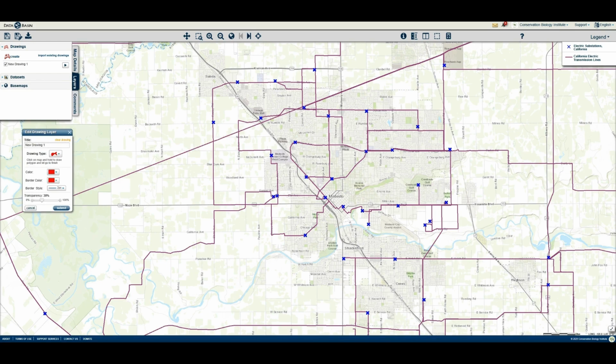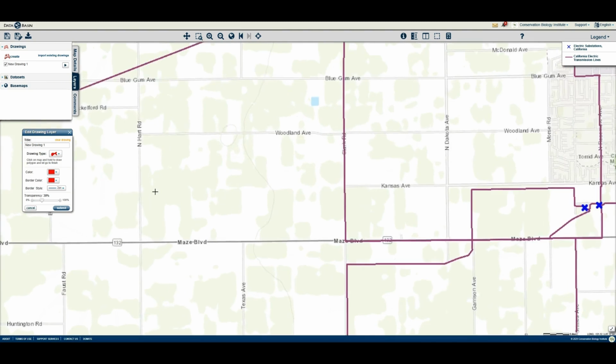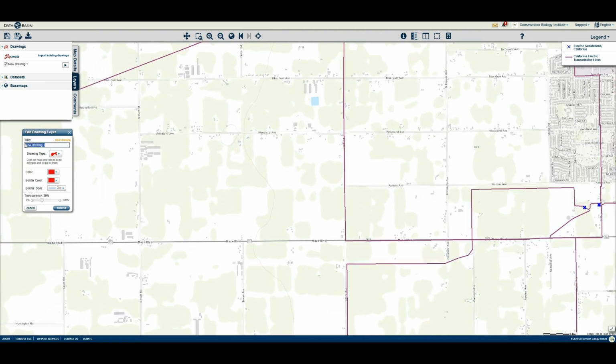I'm going to zoom in and first create a new point feature here to represent an updated substation location. I'll call this layer Updated Substation Locations and select the point feature drawing type. I'm also going to change the color and the size to make it a little bit easier to see.